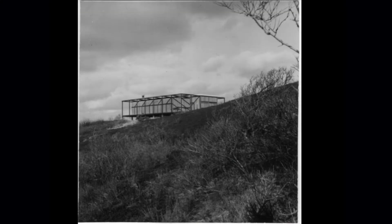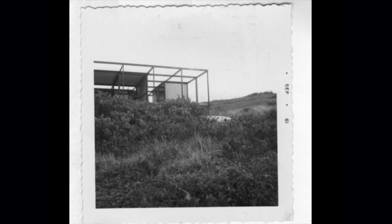So his great achievement, I think, is the Hatch House, built in '61, which is a modular building based on a 7 by 7 foot cube in a superstructure, and the buildings are broken up so that you have to go outdoors to go between the rooms in some cases. This is a picture of it under construction. And so he never went to architecture school, but he did work for the great designer George Nelson for 2 years before he did the Hatch House.